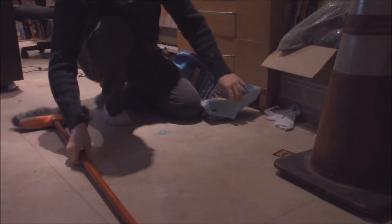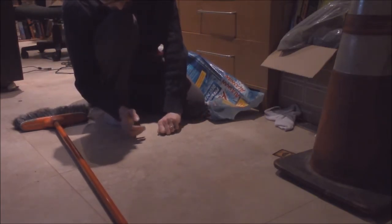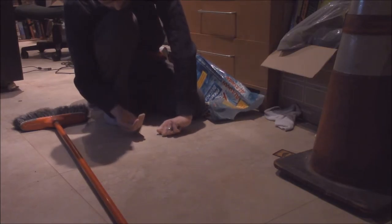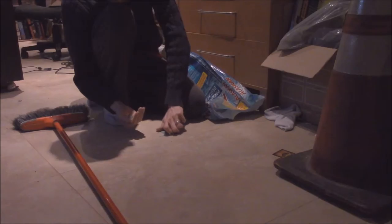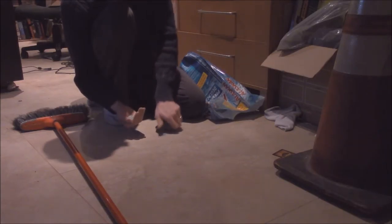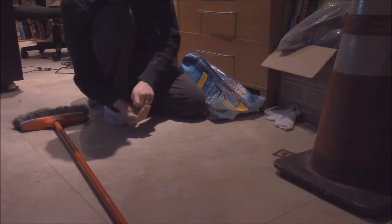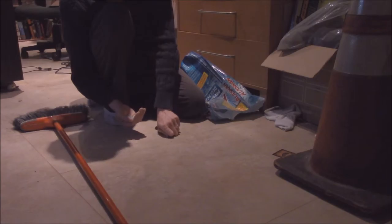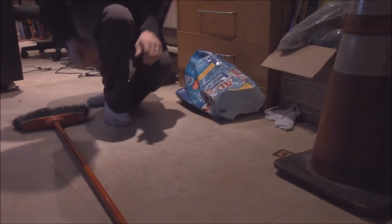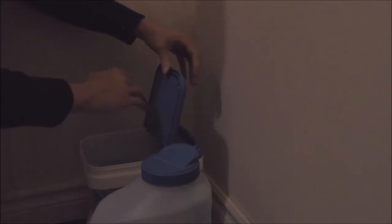Conflicted whether to be so frugal that I put this in the containers upstairs. Yeah, let's do that. Okay. There we go.